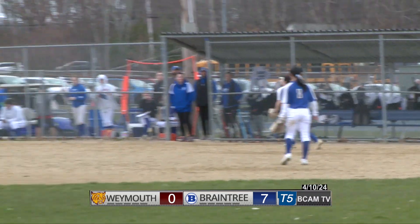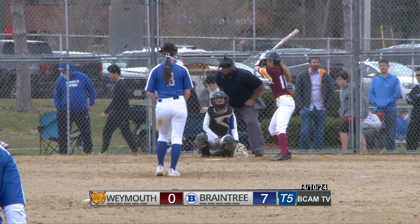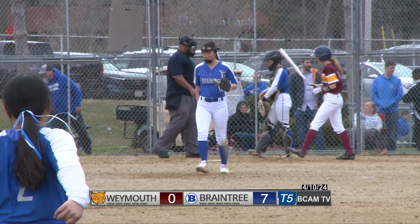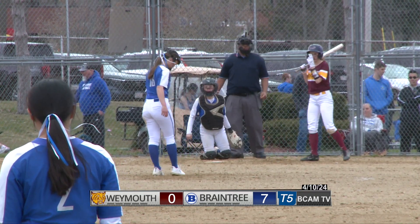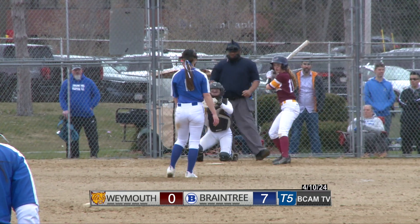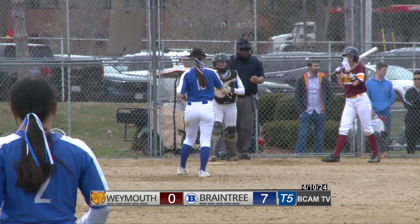Top half of the fifth. First pitch swinging — a ground ball to third, but a foul ball. Weymouth trying to put the ball in play on a first pitch, trying to get something going. Again, just that one hit, a single back in the third, as Leung has worked pretty quickly through the order. One-on-one count. That one off the plate — four-ball, two. Five, six, and seven in the order. The pitch is a strike. A two-and-two count to the lead-off hitter Palazzo. That one missed low, so the count is now full. Palazzo was hit by a pitch the first time. This one hit sharply to third, caught on a bobble — nice catch over there at third from Harvey.